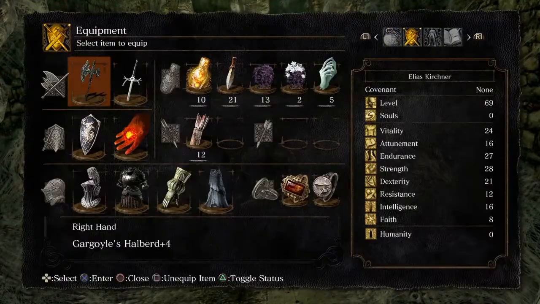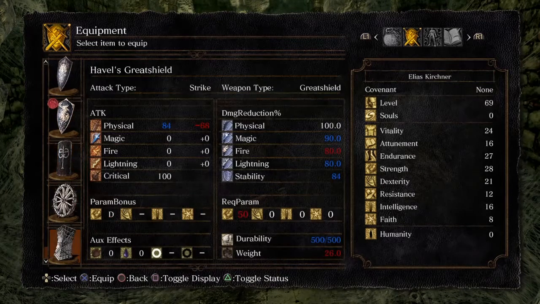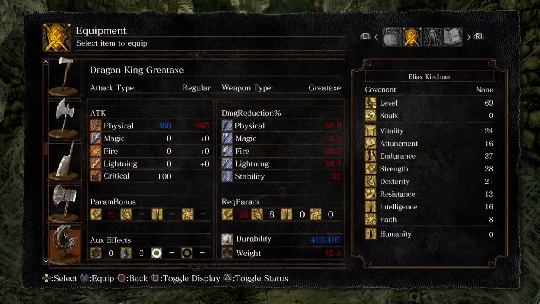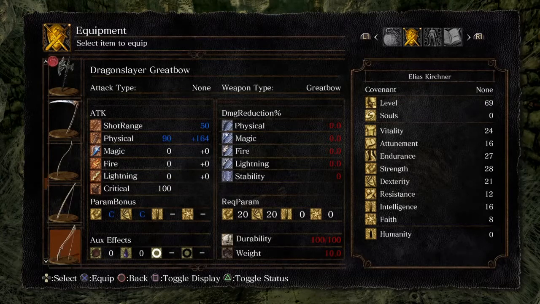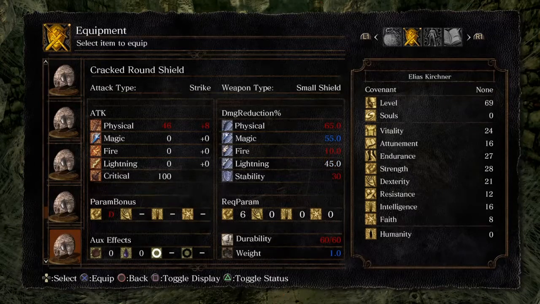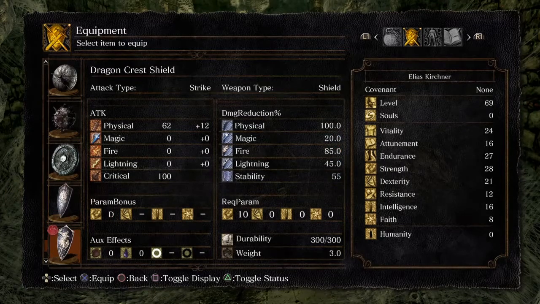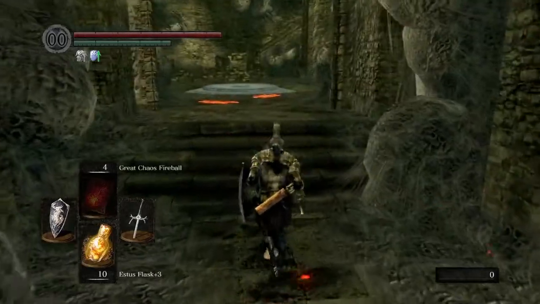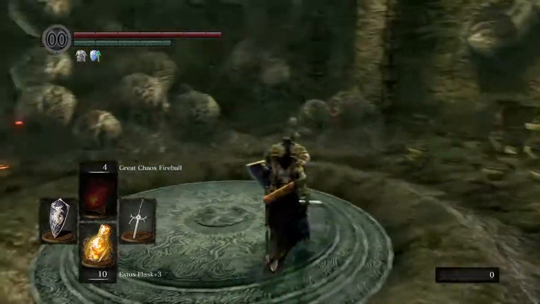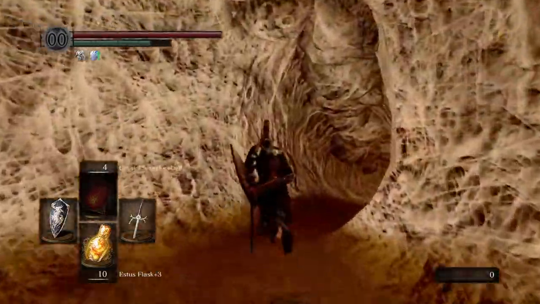Oh, what about the shield? We could maybe use a shield with fire defense as well. We may not have one, actually. Where are the shields? Where are the shields? Nope, we don't really. We've actually got the best one for fire defense. All right, fair enough. Right, let's give him a go and hopefully maybe even defeat him. Who knows? Who knows?